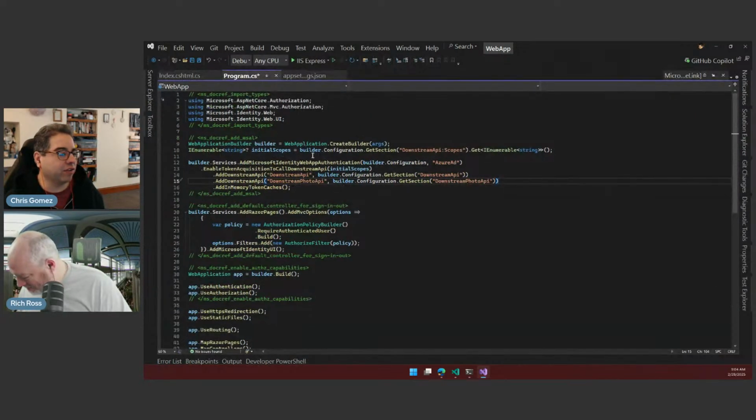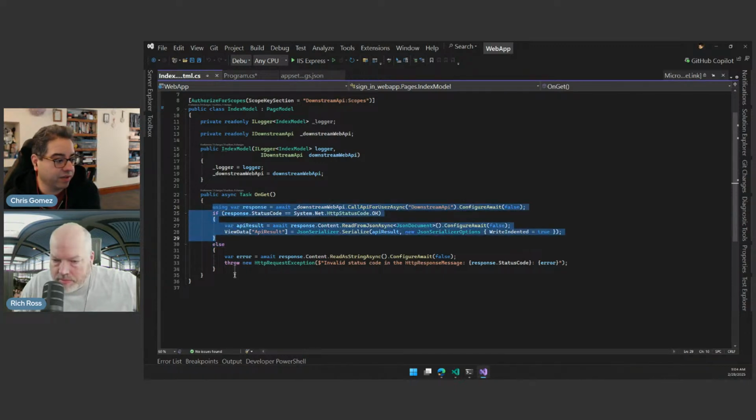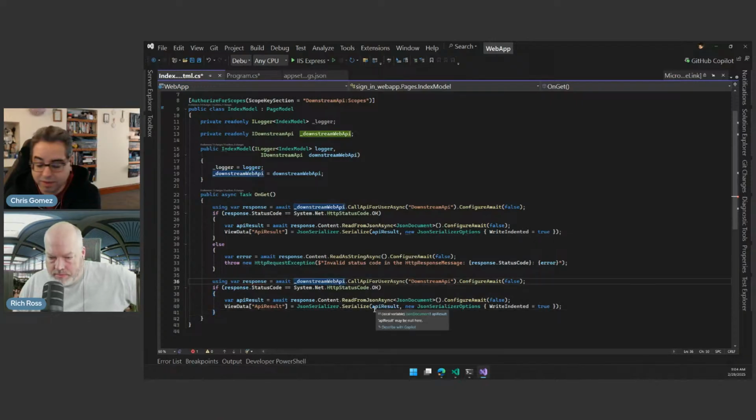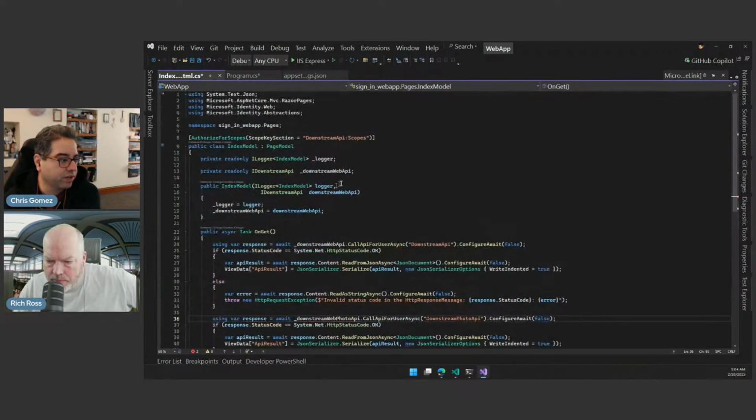So, all right. So downstream photo API, but there's more to do. We have to go back here and we have to say, in fact, I guess I'm just going to copy a lot of this code here and just say, okay, await. This is going to be a different one, downstream web photo API. And we called it downstream photo API. Yeah. I'm sure I've already, okay. But there's more to do.